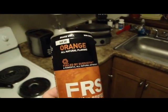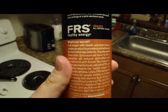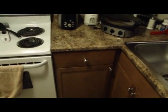I'm enjoying it. And, like I said, since it's not carbonated, it really seems to be a better product than a lot of the other energy drinks that I've tried, including sodas and other things. Actually, I used to drink NOS, to be completely honest. NOS energy drink, and I don't even drink it anymore. I've got a couple cans of it around the condo here. I haven't touched it because I like this stuff better.